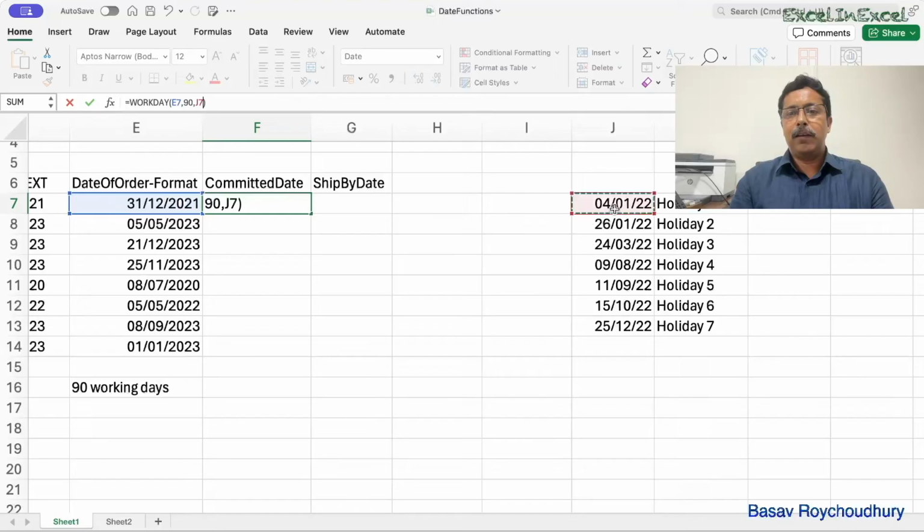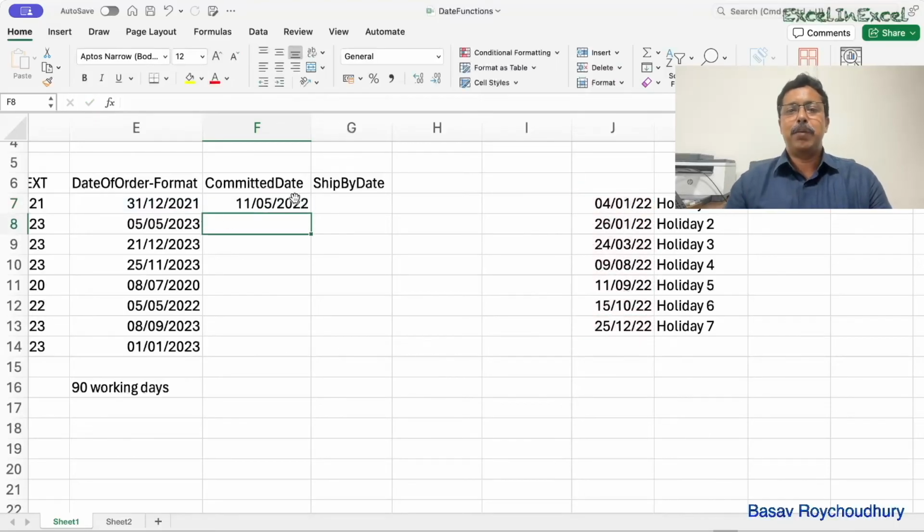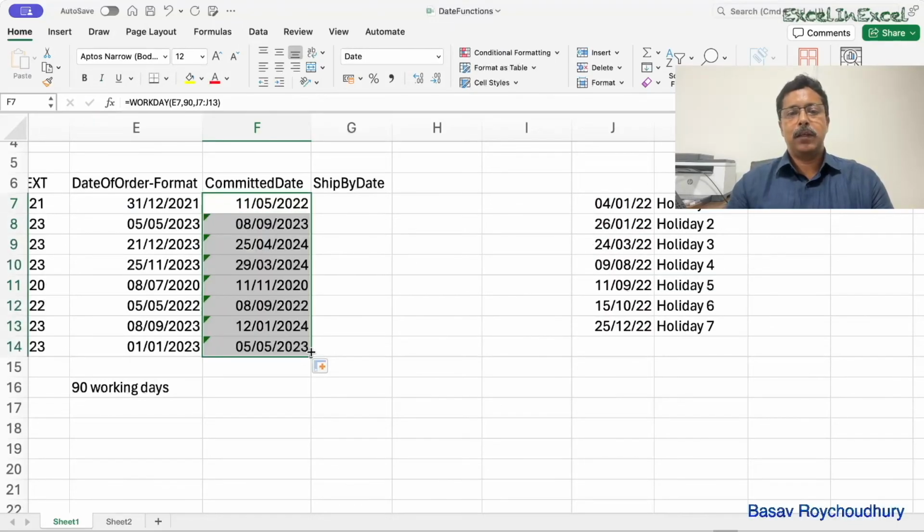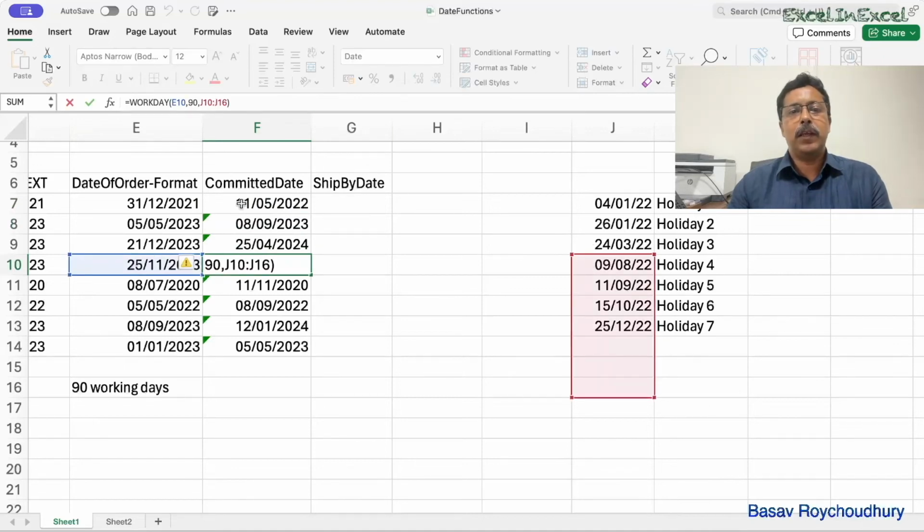So I think, though not intentional, this example became pretty nice to work on. Now if I copy this here, as you can see, I needed to make this absolute because now the holidays are changing. Because I had copied it down, if I look at the holiday calendar, as you see, it has come down.